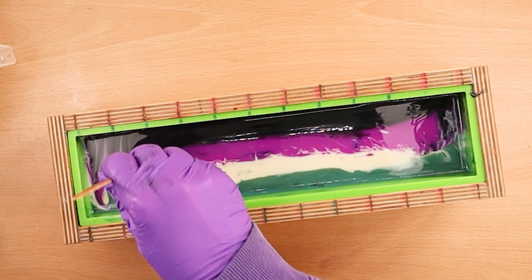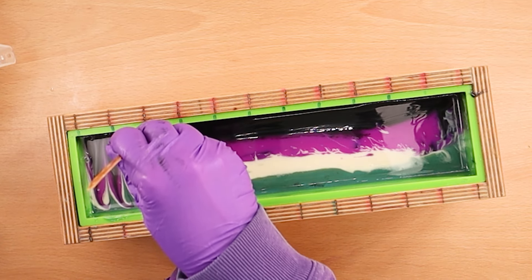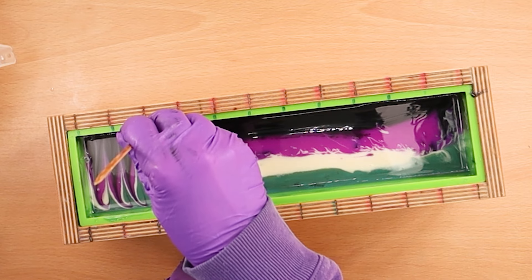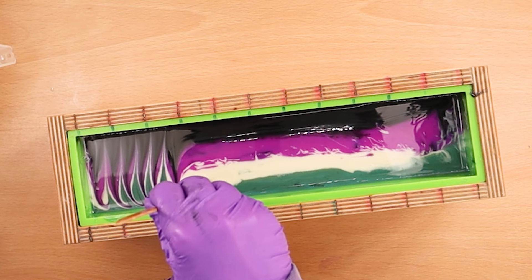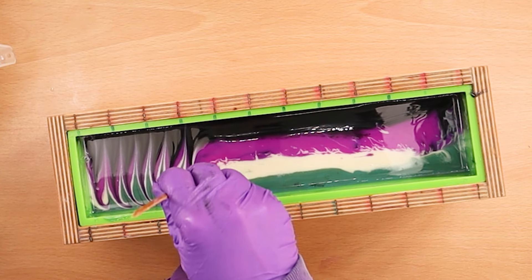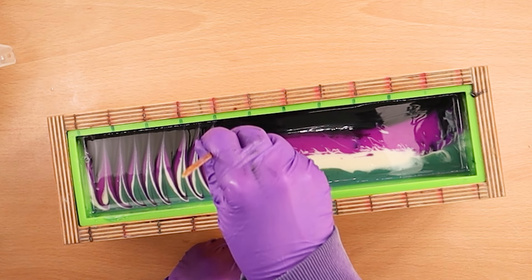Now this little skewer may be too skinny. I'm going to give it a go. I think that's all right actually because I do want these swirls to be close to each other. You can see how the black is dragging through a bit more. That's because remember that activated charcoal was actually starting to thicken up a bit on me.